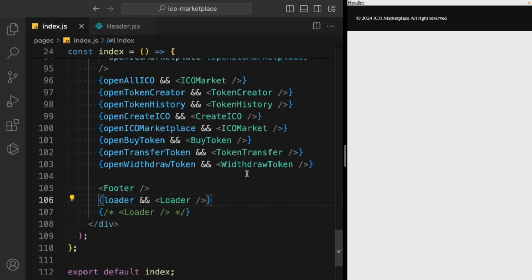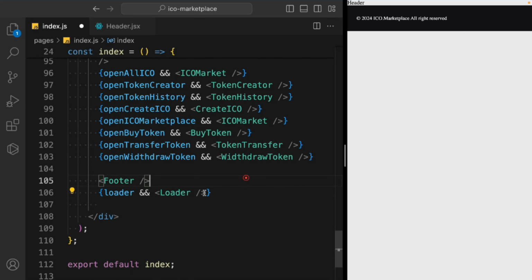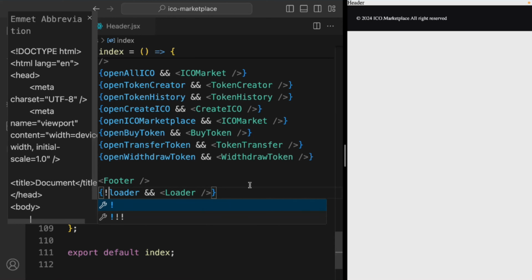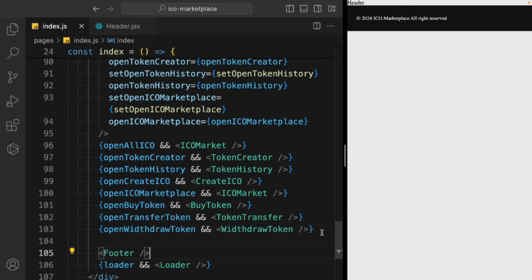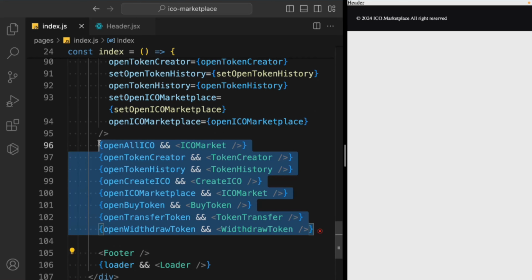Everything is looking good. So if I turn this to true, you will see the loader will reflect. So that's how we're going to manage the loader state. So simply remove this one and looks good. So we have built the entire structure. All we have to do is to simply pass the data and build the logic in each of the components. So we're going to start with the header first because that's what we have imported.